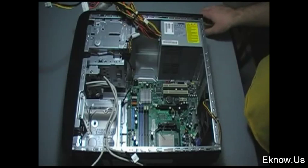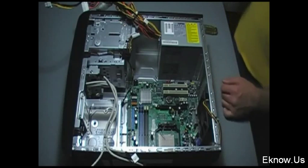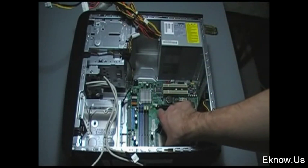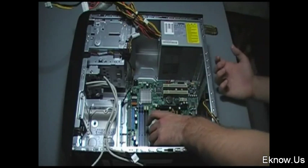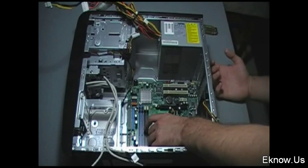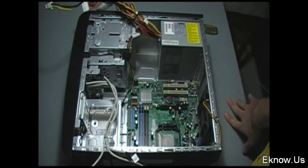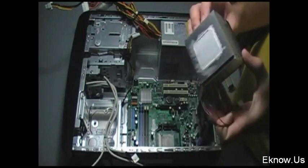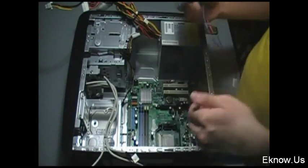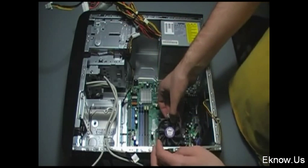The motherboard has all of your circuits on it, has your card slots for things such as your video card, your network cards, and everything. It also holds your CPU, which is what I'm installing right here. Your CPU, or central processing unit, is basically what controls everything in your computer — it's the brains. This is what performs all the actions, all the calculations. To install it you have to be very gentle. It has a bunch of pins on the bottom and if they get bent it will mess them up. You just lower it into place on its slot and click that little metal bar down that holds your CPU into place.